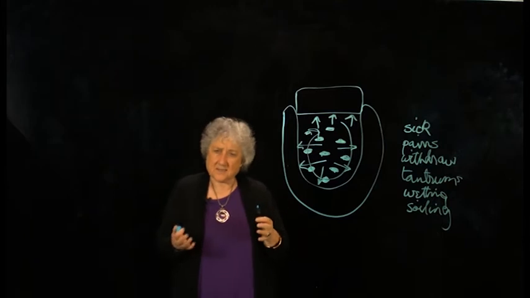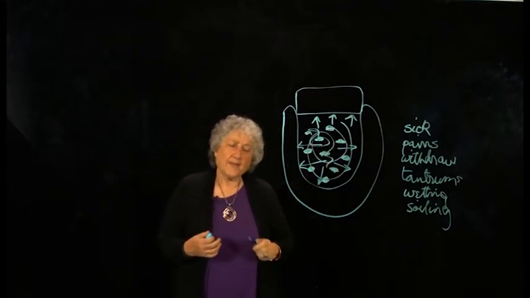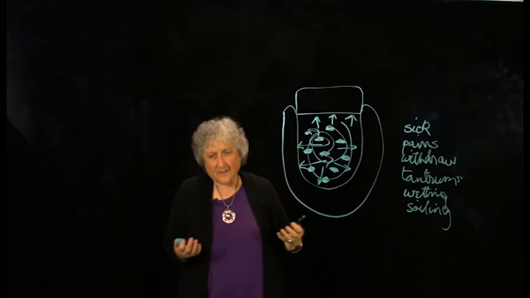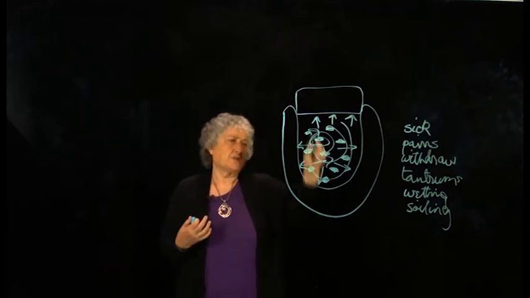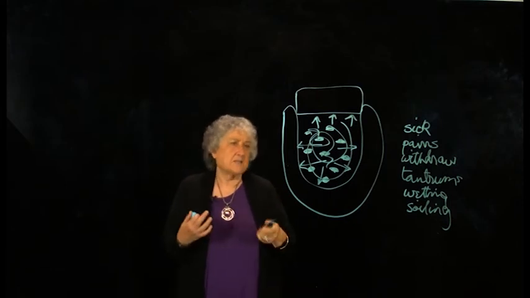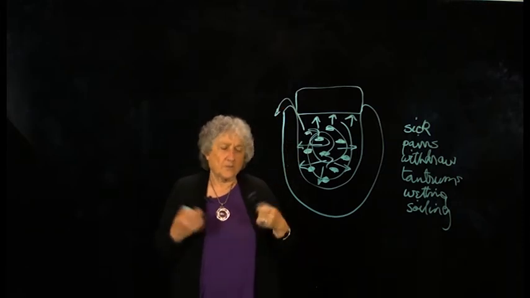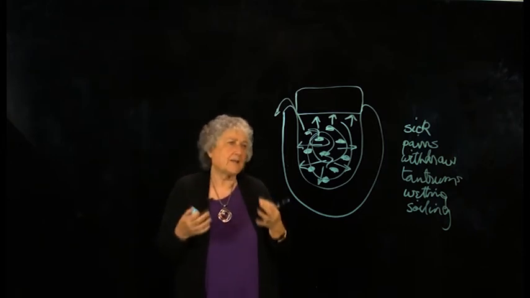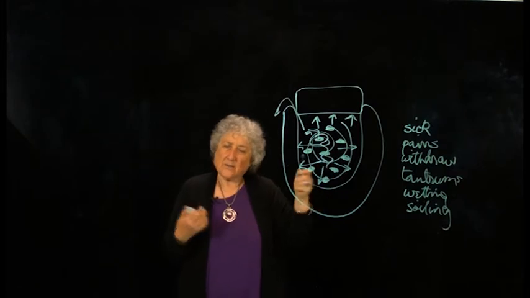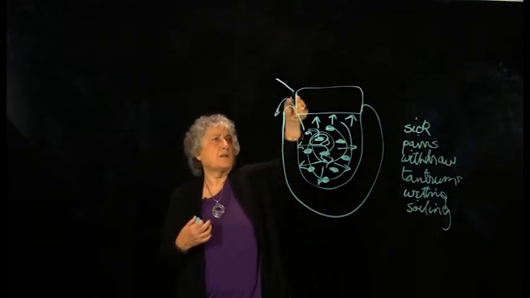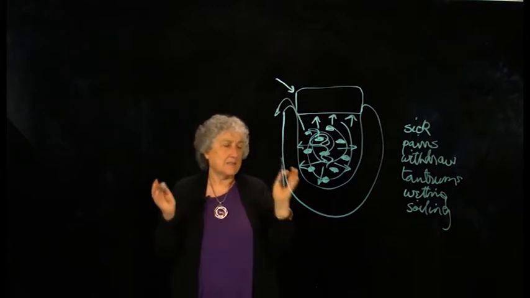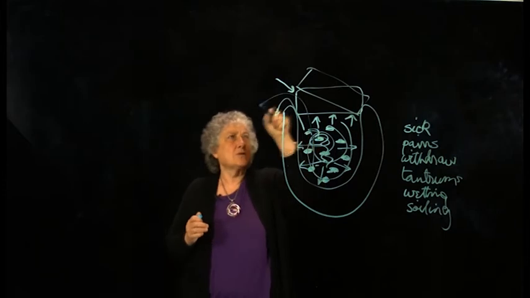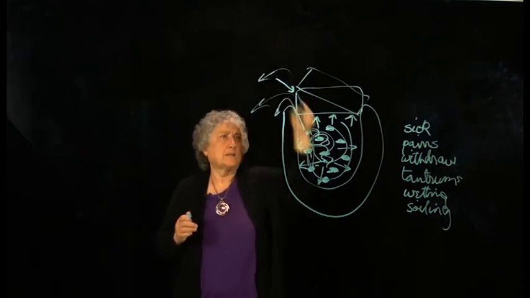For other people they might be 70 years old when the jar is chock-a-block full, and that's bad news too, because if you've been pushing all your feelings down for 70 years it's very difficult to find another way of doing it. When somebody is older and the jar is very full, it can leak out in certain ways. For example, a lot of older men when they're watching a movie or TV might find tears streaming down their cheeks and they don't even know why, they can't explain it, but it might be that there's quite a lot of unexpressed grief in their lives. Or somebody might come along and say something almost quite harmlessly, but it triggers something from the past, the lid lifts up and out pours an overreaction to whatever it was that was said.